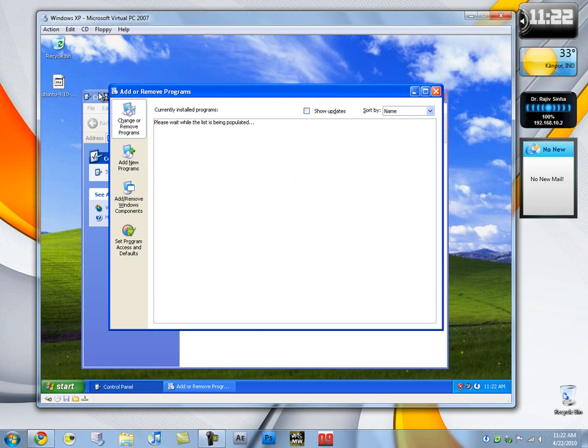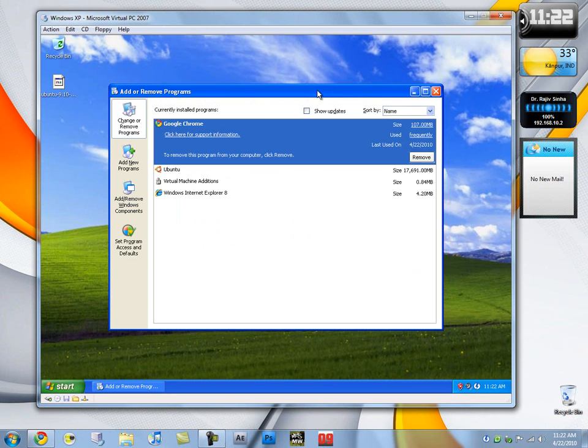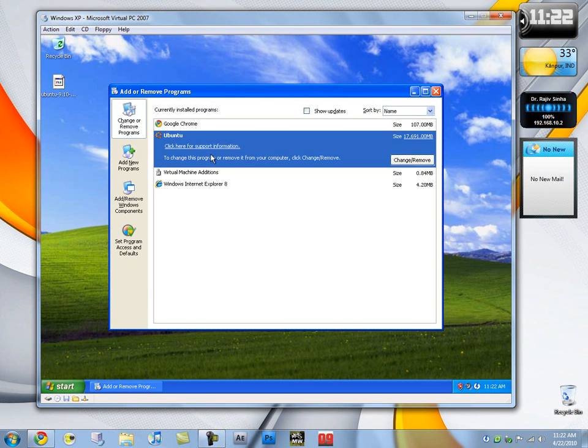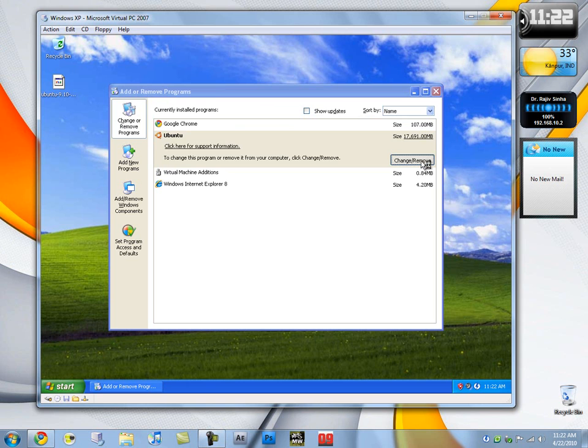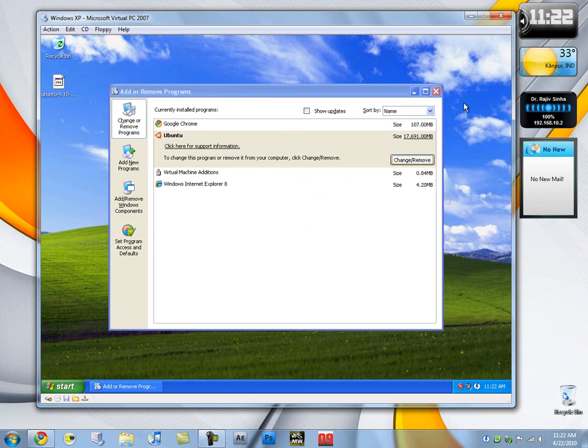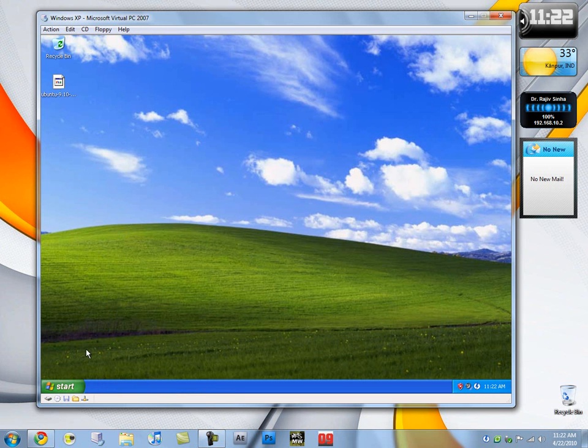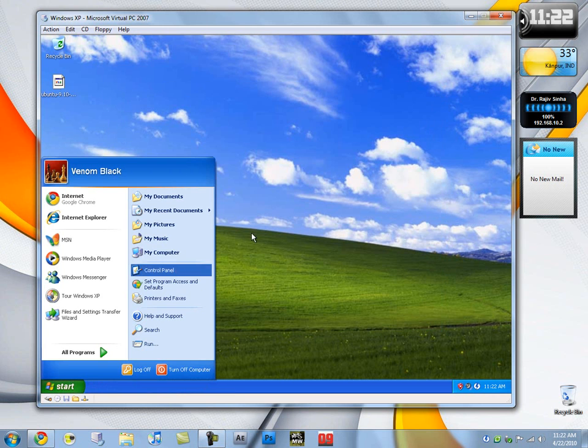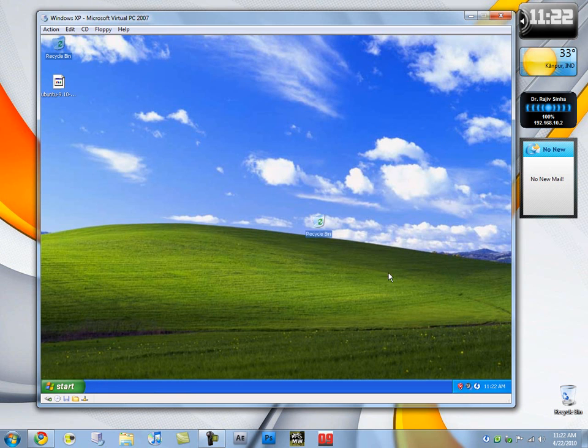And just like you install software, you can install Ubuntu. It's really easy to install it, uninstall it. So here we have our Ubuntu. And if you click on remove, you can actually remove it. Alright, so maybe I'll show you. Here we have the uninstall. And there you go. Uninstalling it is much less time consuming and much simpler. And, yeah, that's it. That's all I want to show you.